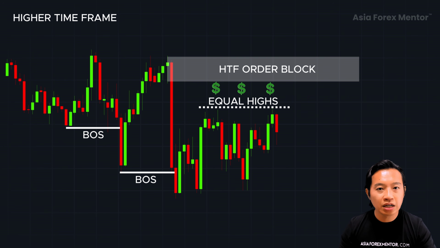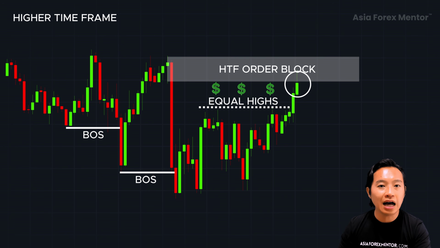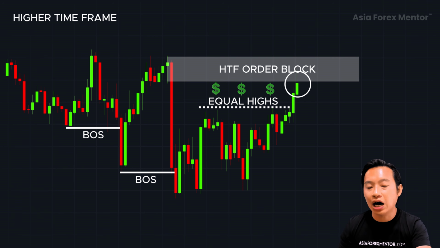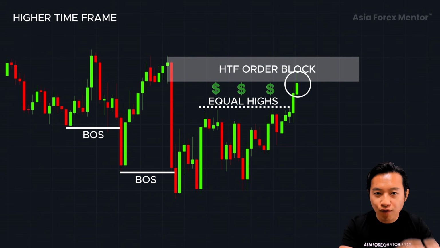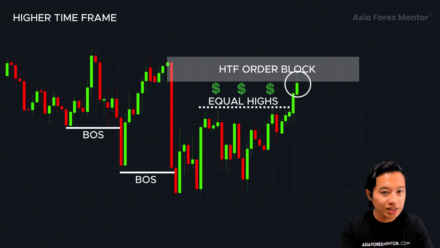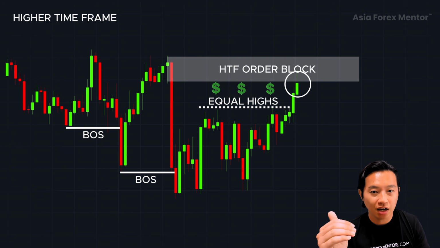At this stage, we will wait patiently for the price to sweep the liquidity above the equal highs and enter our identified order block. Now you can see that the price has successfully swept the liquidity above the equal highs and has reached our point of interest. So this gives us the desired confluence that we are looking for in our analysis. Based on this confluence and our market assessment, we can now consider entering a position.